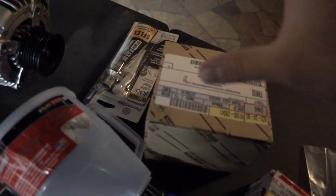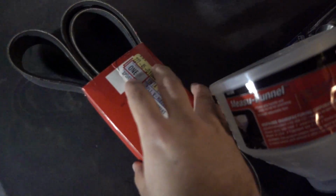He told me I might as well change everything out: the thermostat, the water pump, the serpentine belt, and add a thermostat gasket. Of course, you're gonna need that. But that's what I have right here. This is the water pump, serpentine belt, all new stuff. A gasket, of course, for the water pump, thermostat, and the gasket right there.